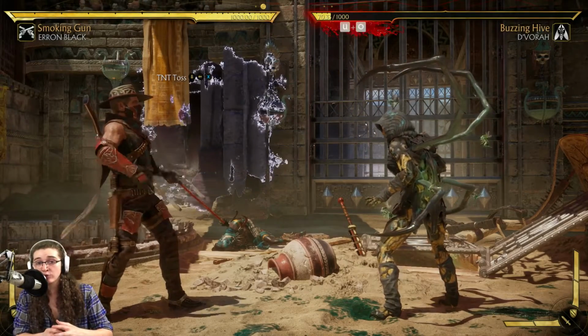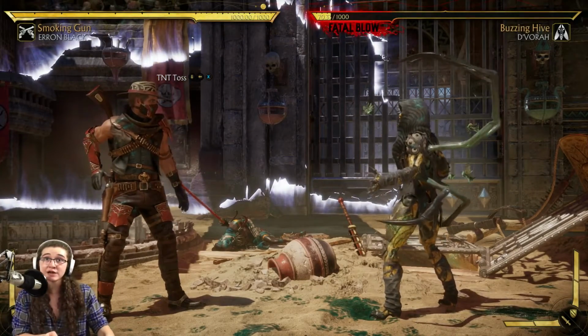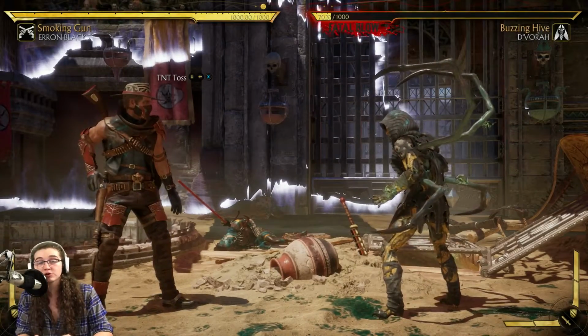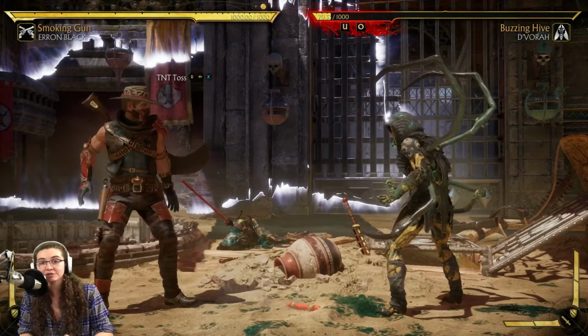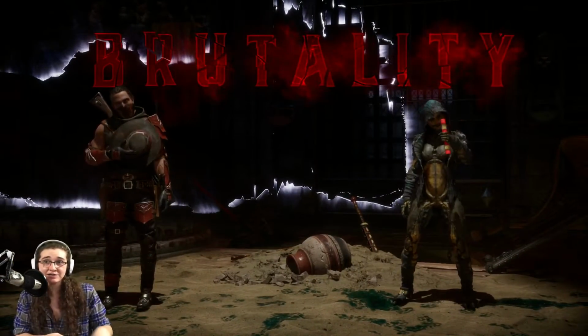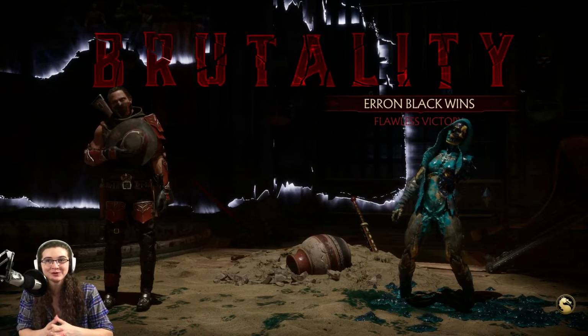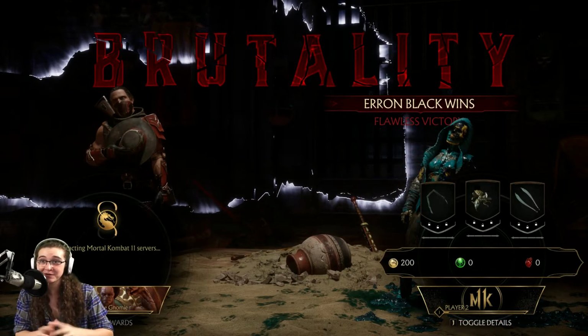Feel free to take into account the tips I gave you previously and use them to your advantage if they help. Otherwise, let's go ahead and finish our opponent one more time with our TNT toss, like so, which again is down back square or down back X, and you should get a nice little animation that ends just like that. It's really slapstick if you ask me.